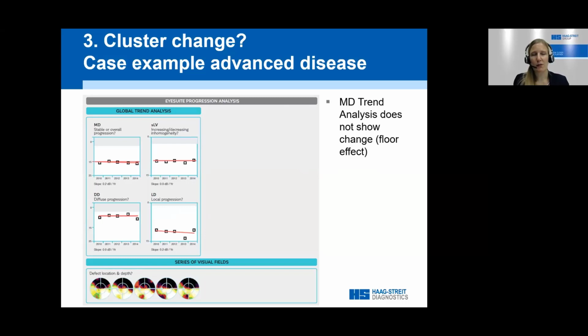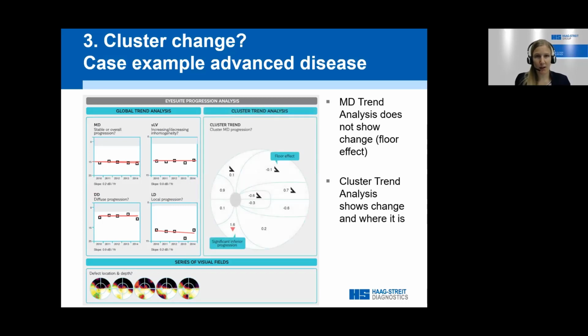And I find it's also very helpful in end stage disease, where a lot of the visual field doesn't move anymore and it gets harder and harder to track progression in the remaining vision because, you know, here the superior visual field is nearly dead. So this has a huge impact on the MD, on the mean defect or deviation. Even though eyeballing this, I would say, okay, I think there's really something.